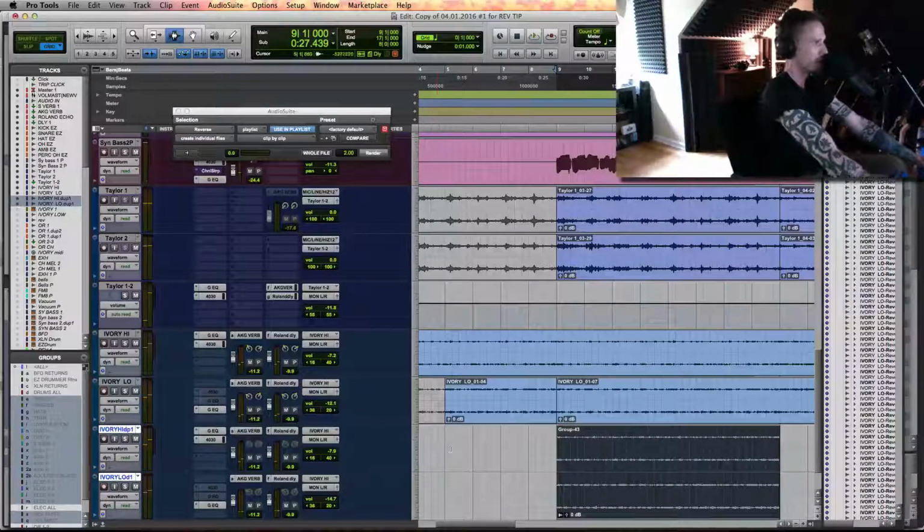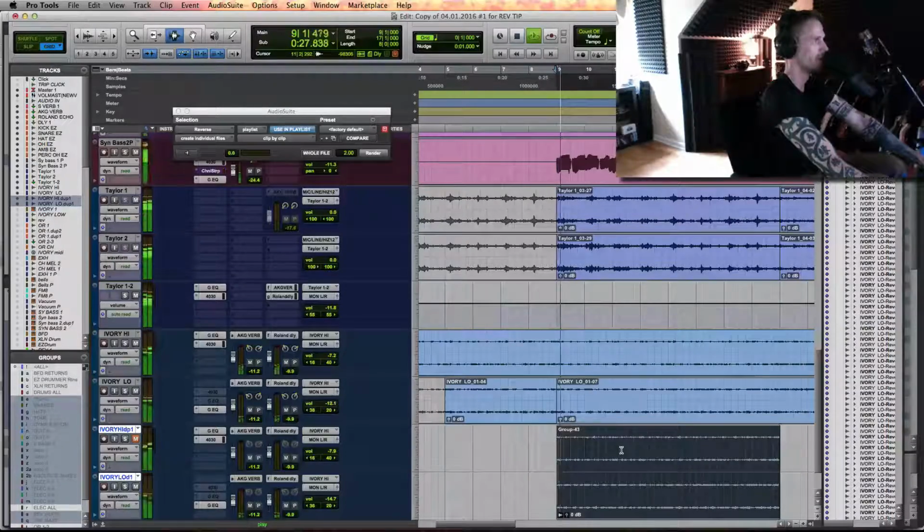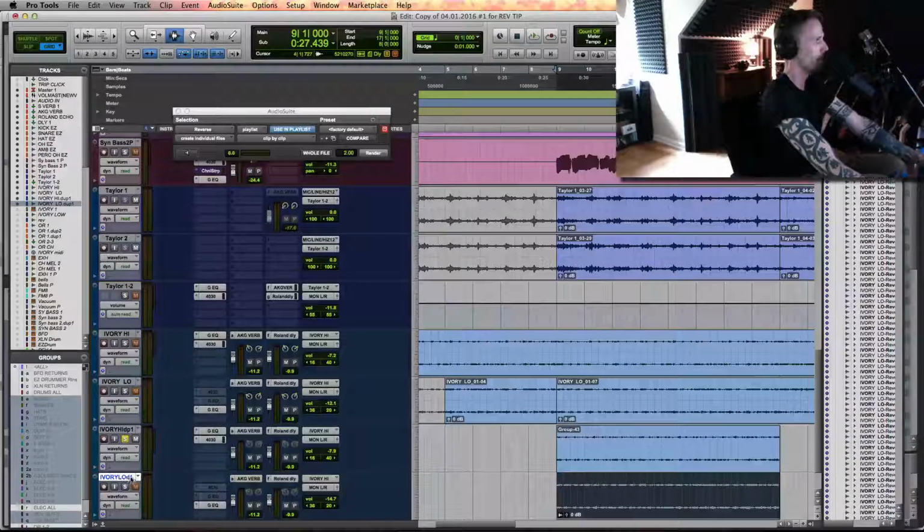So now you can get creative with how you want to use this. I might use both the high and the low, just the low. And the point is just for sound design, just to get this kind of dreamy effect that we're getting. In this particular example, I think the high keys are a lot more relevant. You can hear it a lot more in the context of the song.